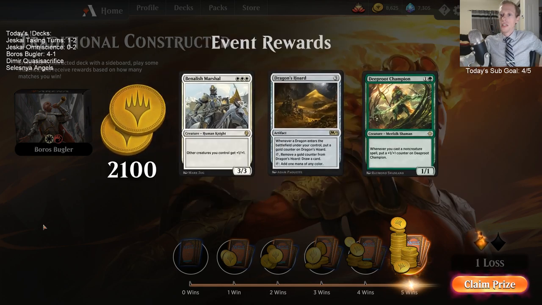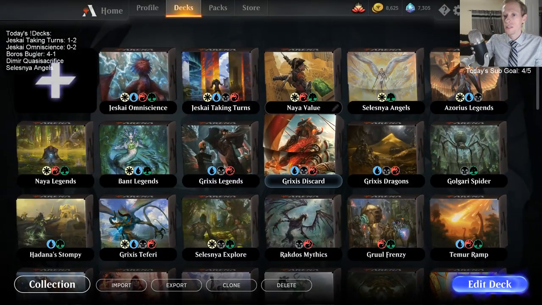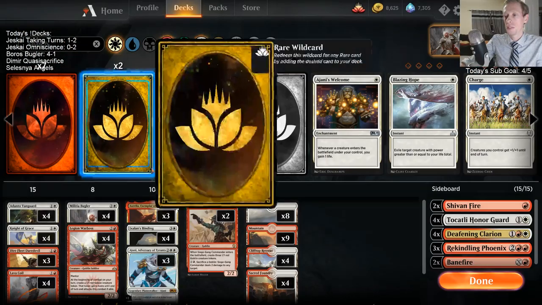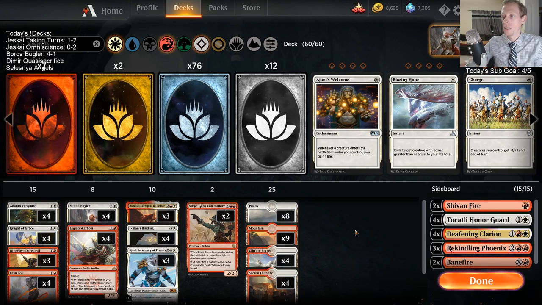All right. So, Boros Bugler, honestly, a pretty good deck. Yet again, this is only the second time I've played this deck, and we've gotten 5 wins with it both times. The Tikali Honor Guards in the sideboard seem a little weird when you have Daredevils, Buglers, and Siege Gang Commanders, but they just won us the games against Black-Green twice, so they're doing their thing.